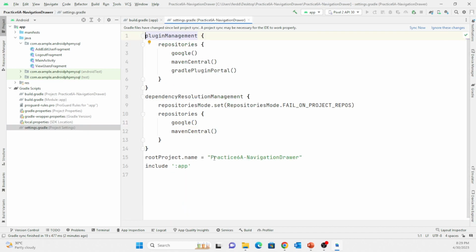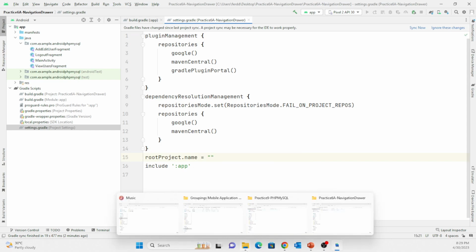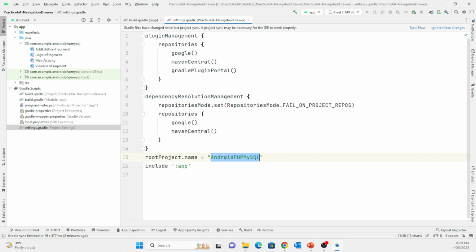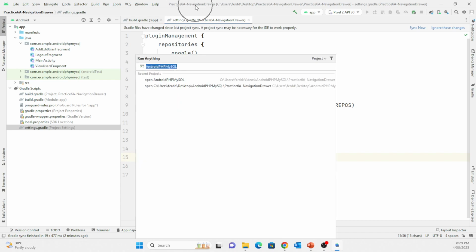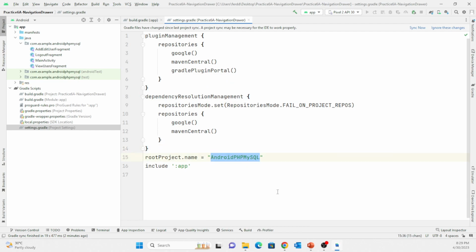The next step is we need to go to the settings Gradle. In the settings Gradle, same thing, we need to change the project name. So we will call it Android with a capital letter, PHP, and then MySQL. This one will show on top of the Android project later once it's done. So this is it. Save your work. And then the next step is you need to sync your project, as indicated in the PowerPoint presentation.